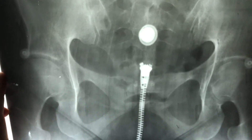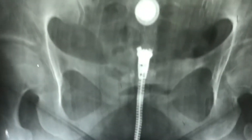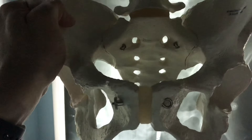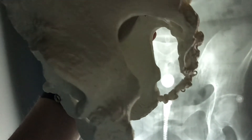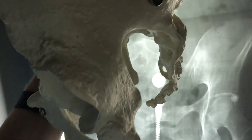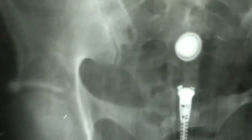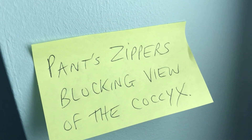That's the general take-home message. The other thing that can be done is to do the x-ray from the side — instead of only taking the x-ray from the front view where the pubic bone is blocking the view, you can take the image from the side, which is called a lateral view in medical lingo. Those are a couple of points about x-rays of the coccyx and avoiding having a zipper get in the way.